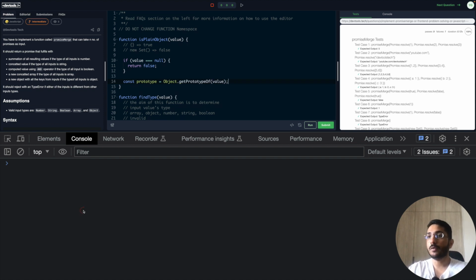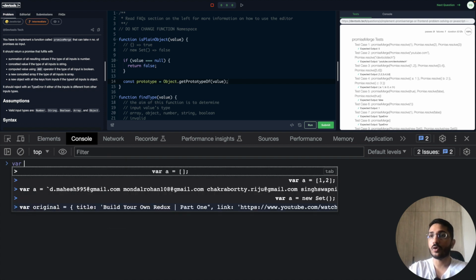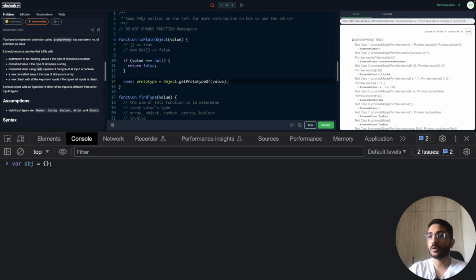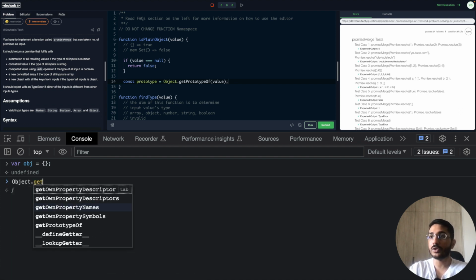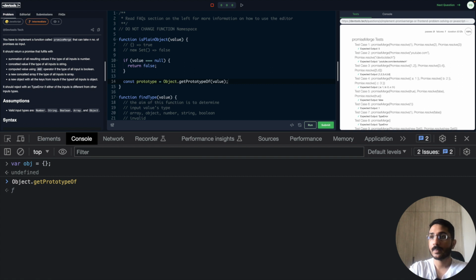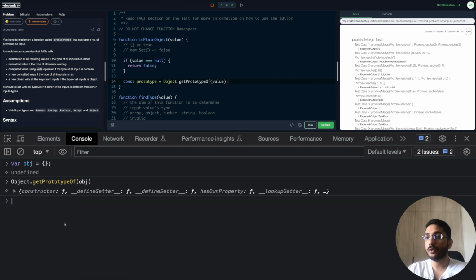Let's say we have an object called obj and we check the prototype of this object. It's going to return a prototype, which is an object. But we can't just simply match it with a random object.